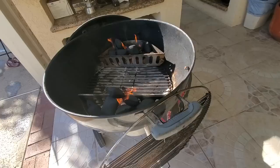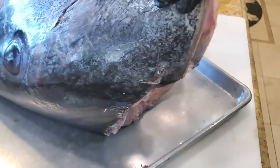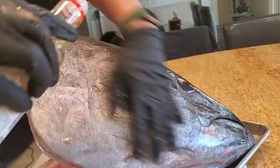Salt and mirin smear on the whole tuna head. As you can see, it's huge, and we've cut off the collar. We're going to season it on the outside with a little bit of mirin and just a little bit of salt.